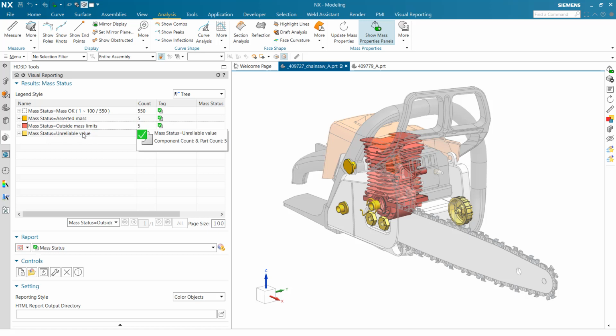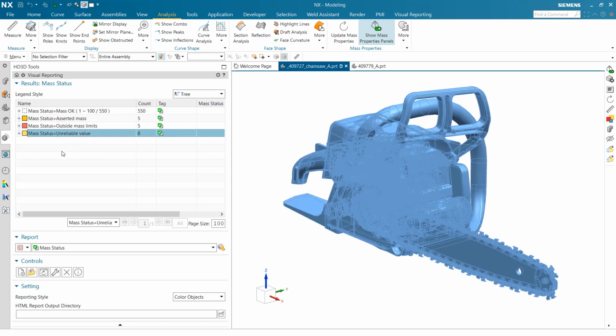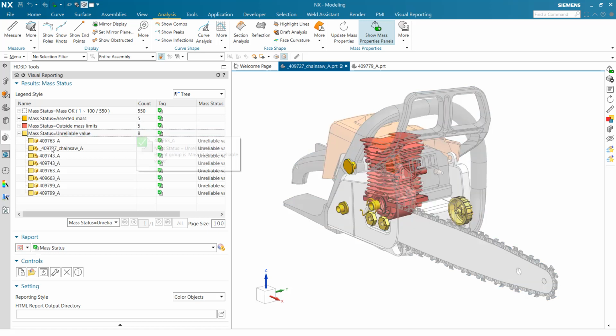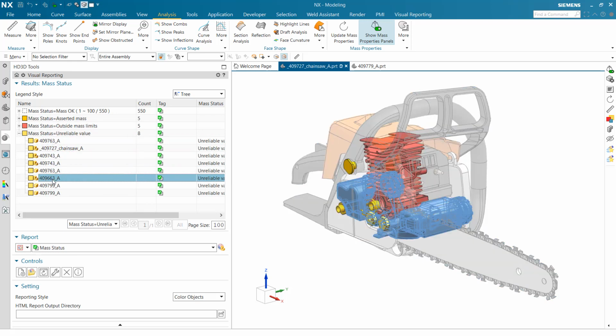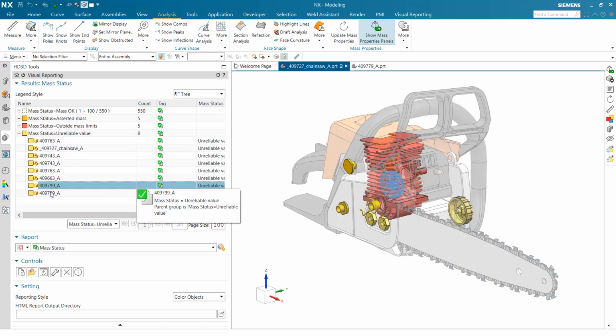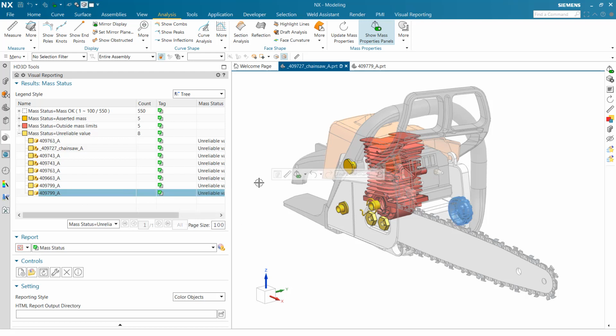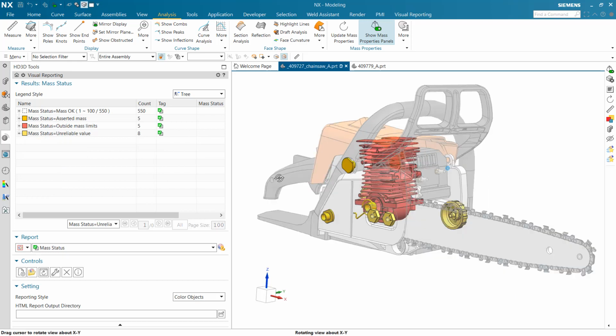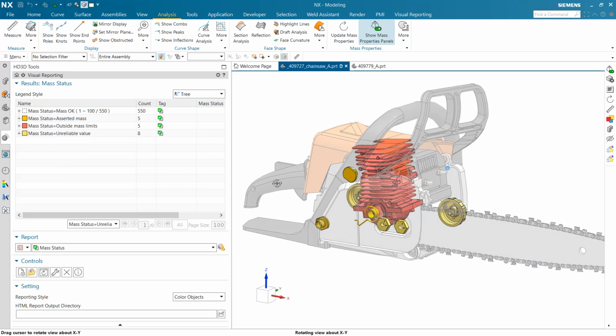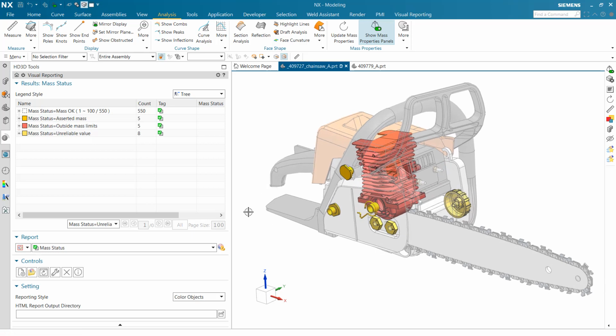And then these bottom ones, unreliable value, the yellow ones out here. Actually, the top level assembly is in that state too because of what's going on. But these other guys down here, these yellow ones, are ones where we've not calculated the mass properties for some of those specific ones out there yet. Right? They're out of date, for instance. So we don't know what their properties are. But anyway, nice visual look there at those statuses. We're able to see those and take some action on those very quickly. Okay.